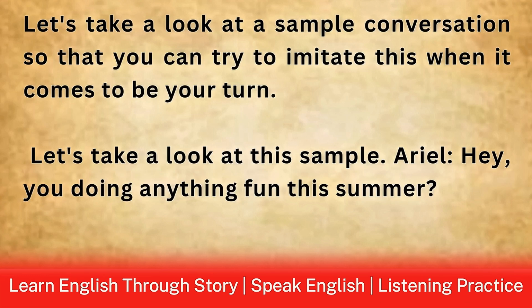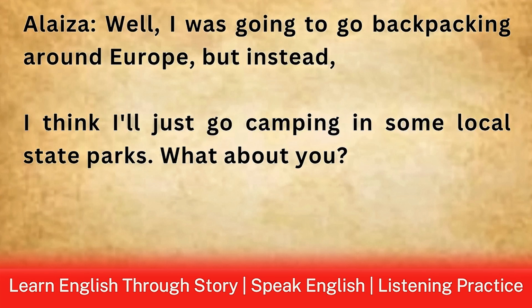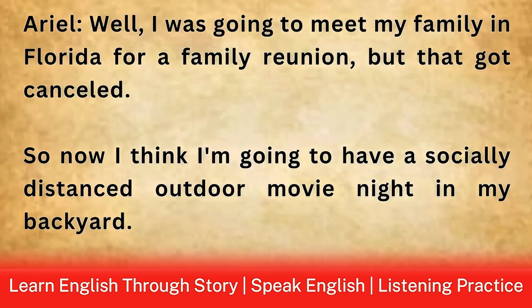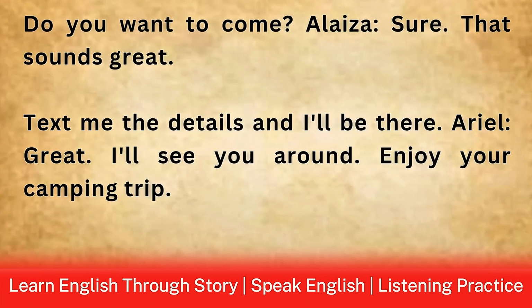Ariel: Hey, you doing anything fun this summer? Eliza: Well, I was going to go backpacking around Europe, but instead, I think I'll just go camping in some local state parks. What about you? Ariel: Well, I was going to meet my family in Florida for a family reunion, but that got canceled. So now I think I'm going to have a socially distanced outdoor movie night in my backyard. Do you want to come?